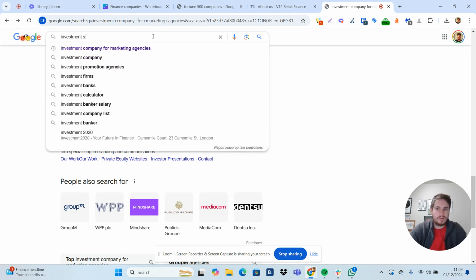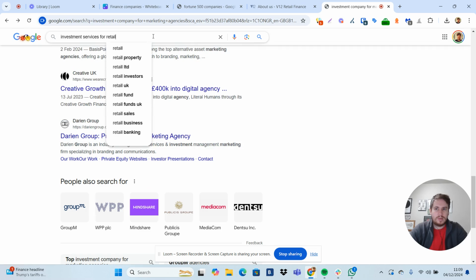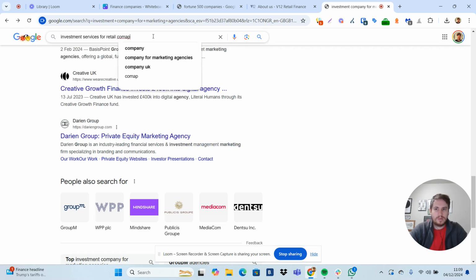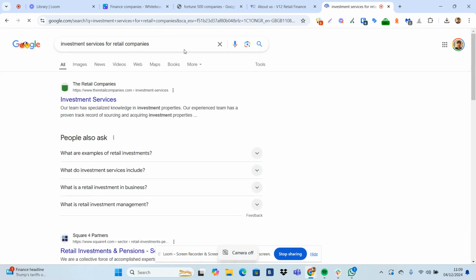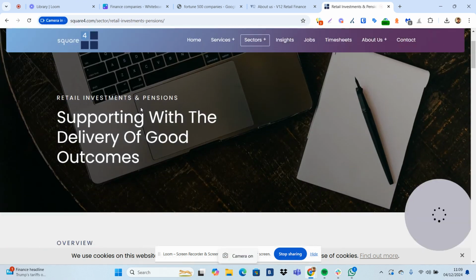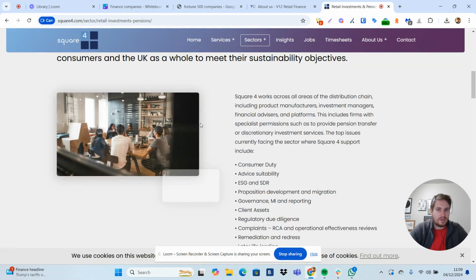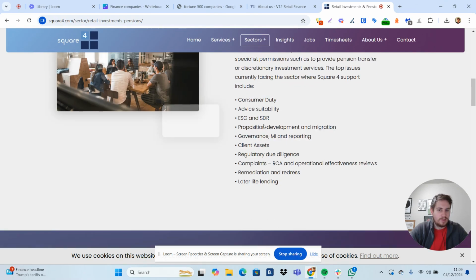Investment services for retail companies. Square for retail investments and pensions. This is the sort of landing page that we're talking about.